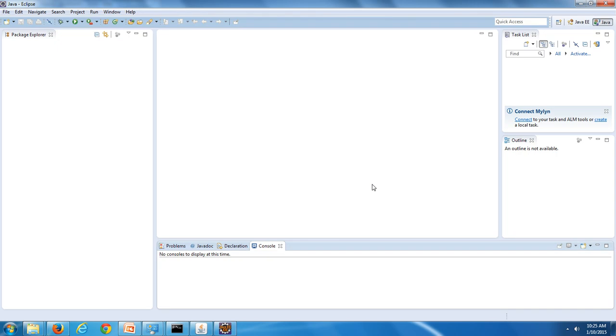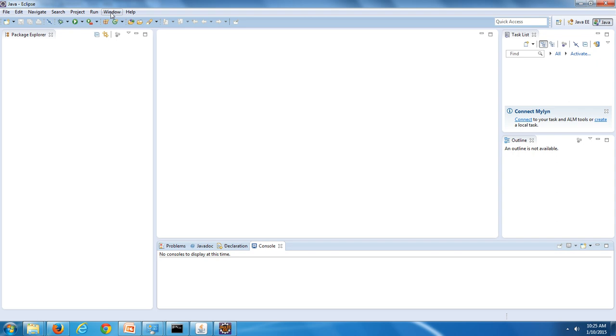Eclipse opens up in the Java perspective, which is the perspective that I had set up the previous time I started up Eclipse. But now I actually want to change that perspective, because now that we've installed the Ruby plugin, guess what? We have a Ruby perspective that we can use, and we want to use it.